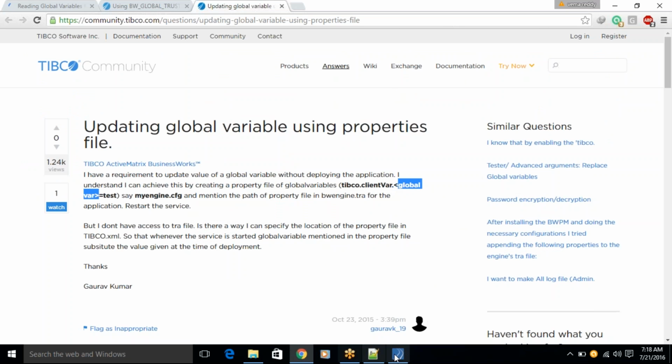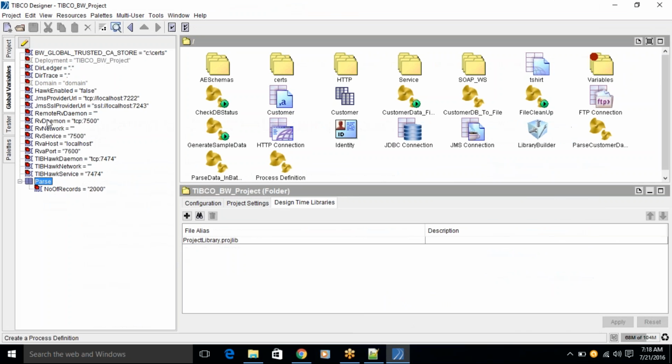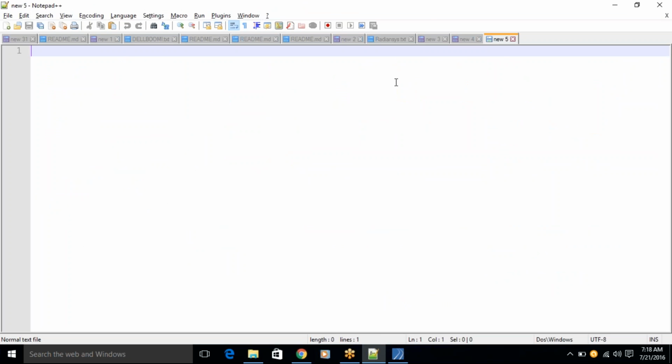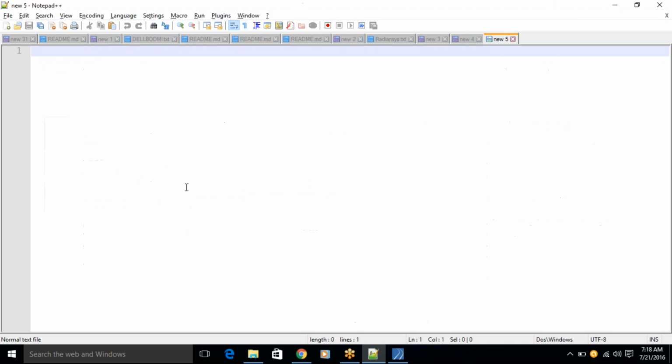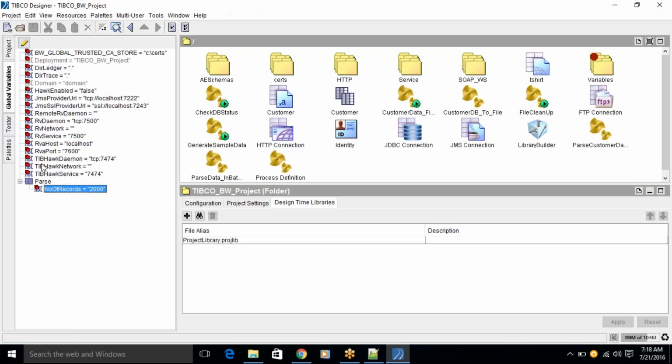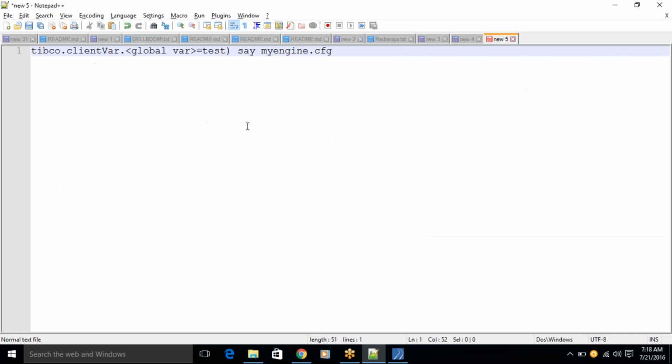Instead of test you'll be giving some value. This is a direct one without any group. If you want to override this one, you can just keep this global variable.